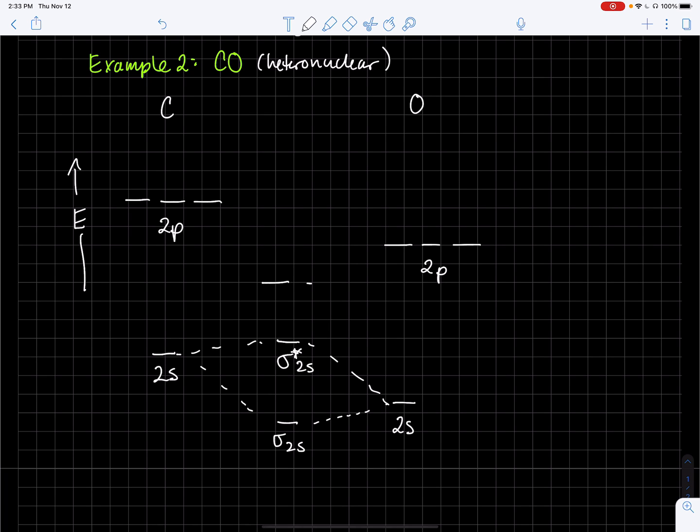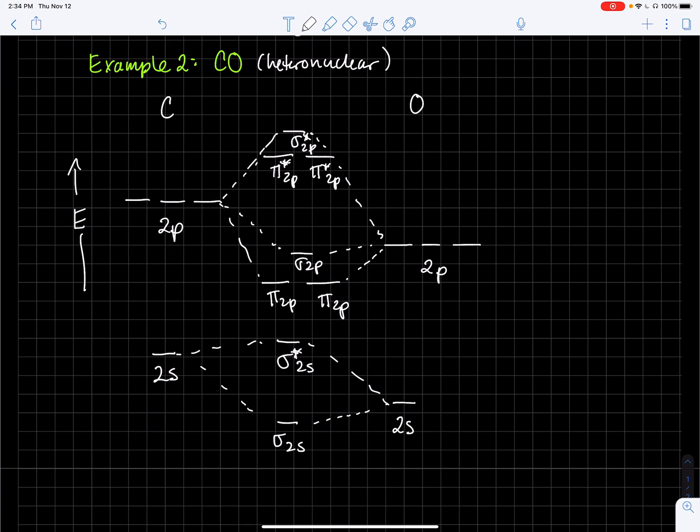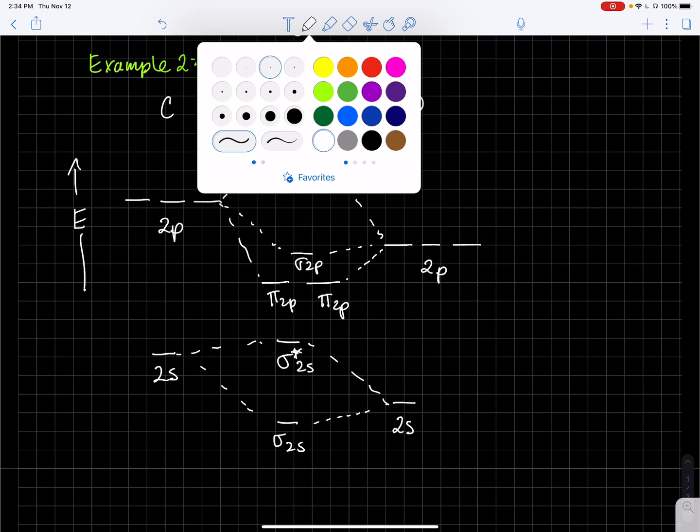Okay, so again, in this part of the periodic table where carbon is, we have the pi orbitals lower than the sigma 2p. I'll show those dashed lines there. I'm really not good at drawing dashed lines, is what we've learned here. And we have the pi star and sigma star up here. Okay. So again, we want to start with our valence electrons in the atom.